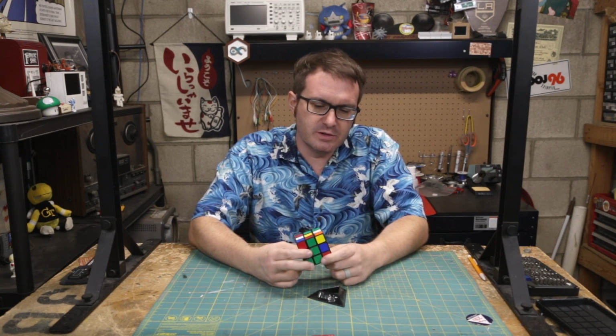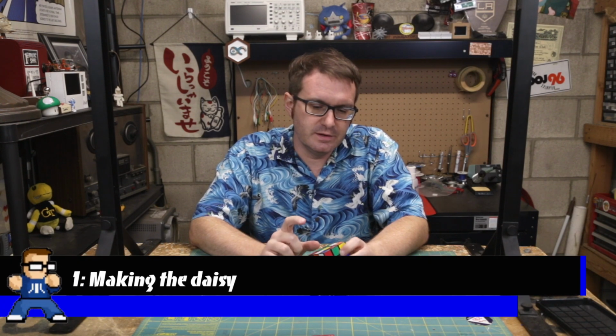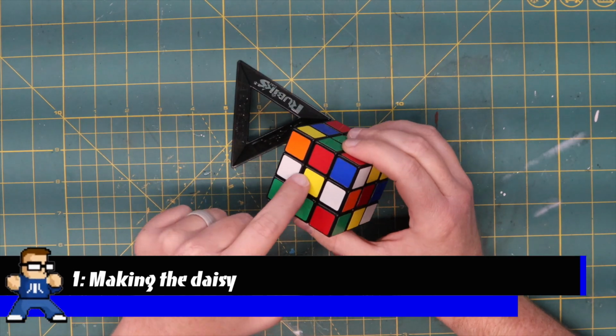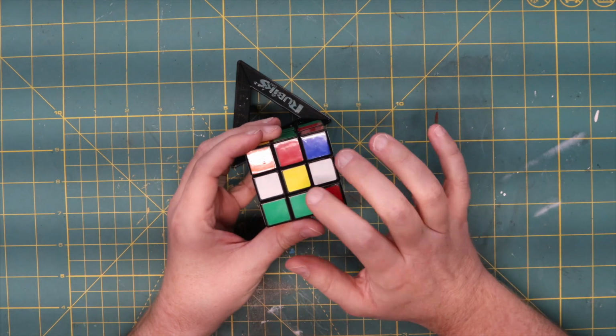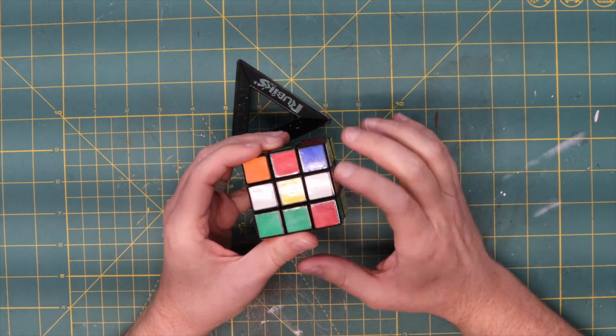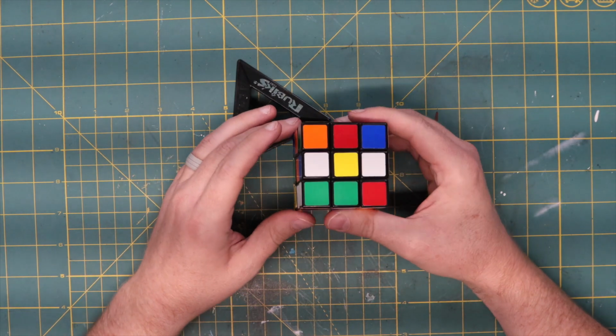The first thing you want to do is, this is referred to as making the daisy. So what you want to do is you get to the yellow, the side that has the yellow centerpiece, because that's not going to move anywhere. We're going to do a yellow centerpiece with 4 white edge pieces around it. It's going to look kind of like a little white flower when we're done with it.